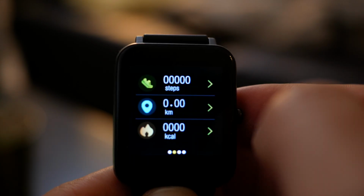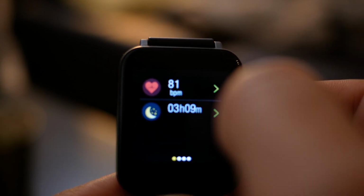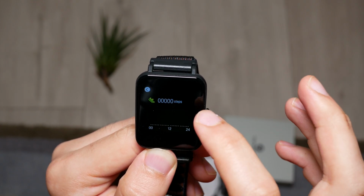So this is a very simple watch. The navigation isn't confusing. It's just very intuitive. If you swipe to the right, what you're going to see is all your quick stats, such as your sleep metrics, your step count, your heart rate, your distance traveled, your calories, etc.